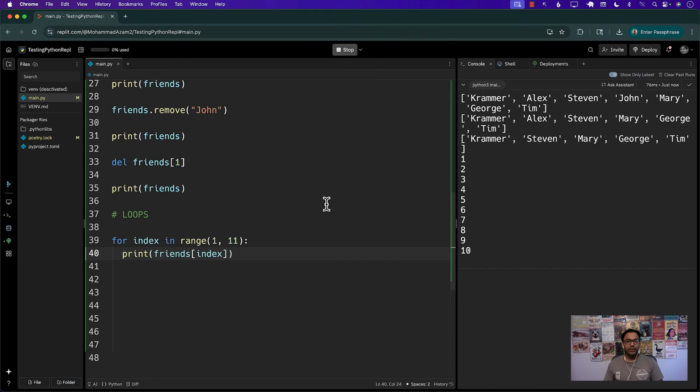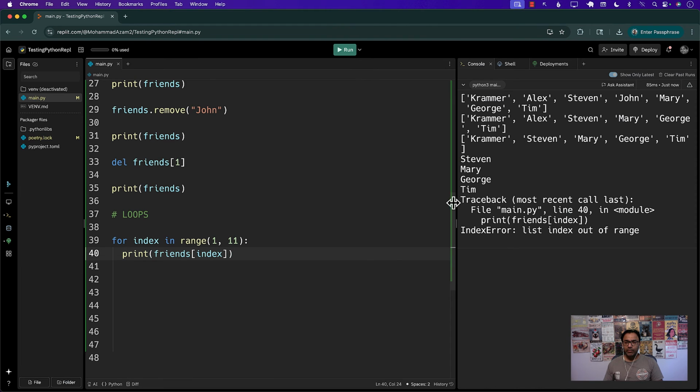Let's go ahead and run this. Well, we were able to print out 4 of our friend names, but then the index just went out of the loop, which basically means that we passed the index some value, maybe 4 or 5, and there is nobody on index number 4 or 5 in the friends array, and that's why it's breaking.